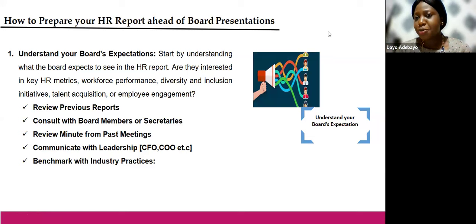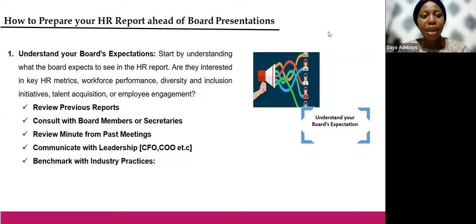Every organization has a different model and different culture. So you need to understand the kind of business you have. The report or the format that you use in company A might not be the same thing you're going to use in company B. So you need to understand who you are. Let us not forget to talk about audience. The audience is very, very important. What type of audience do they have? That way you can tailor your report to suit the business need.